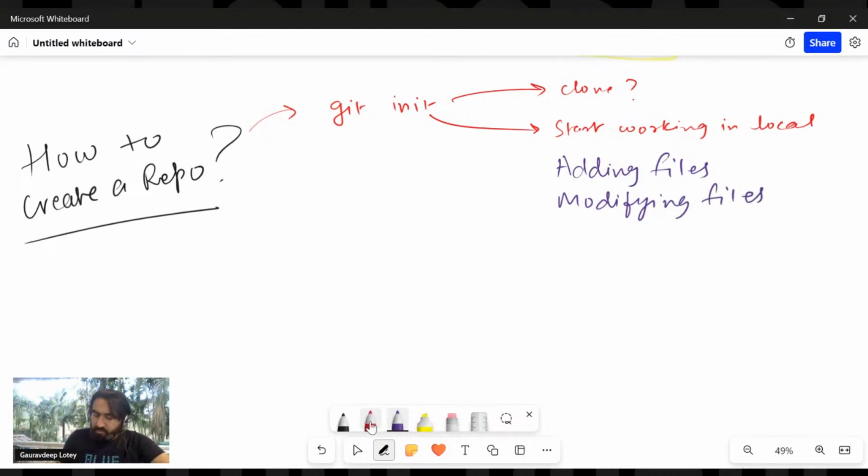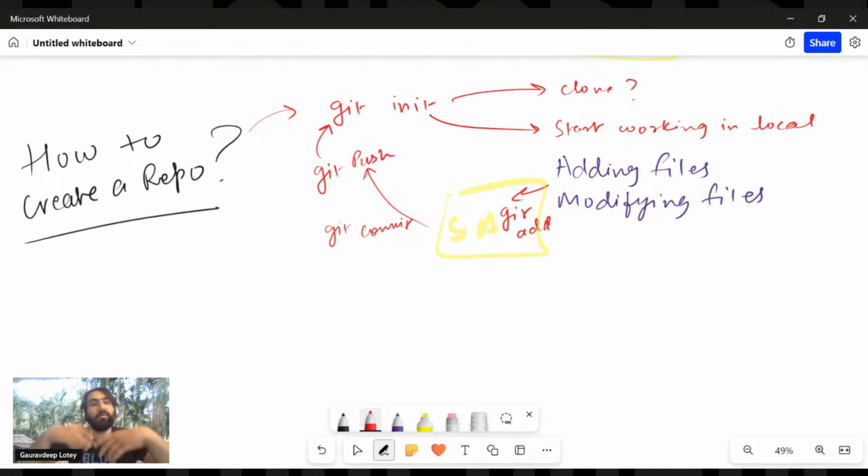Once you have done this, you will do git add, and this is where the staging area comes into the picture. Right from here you will do git commit. And in order to put your changes in the repository, you will use the command git push, which will push the changes into the repository wherever you have placed it.